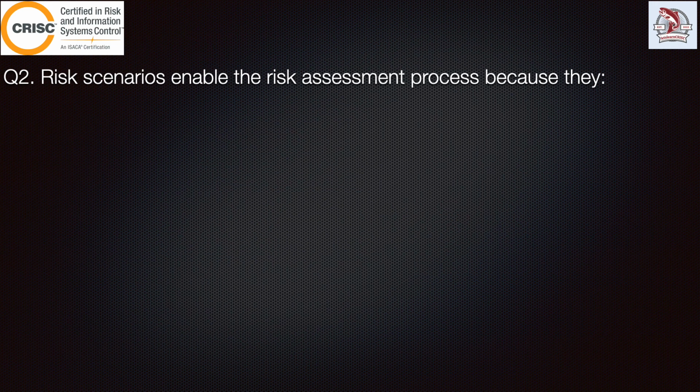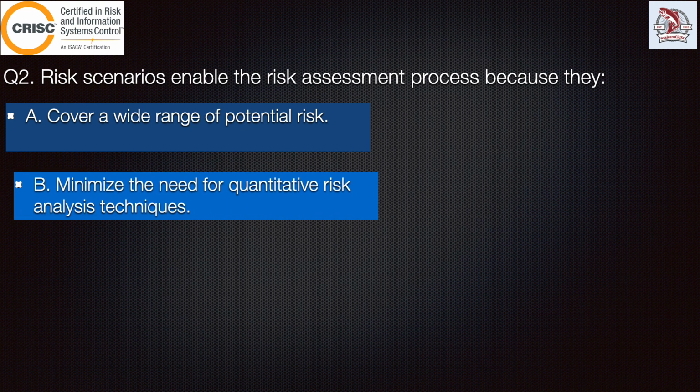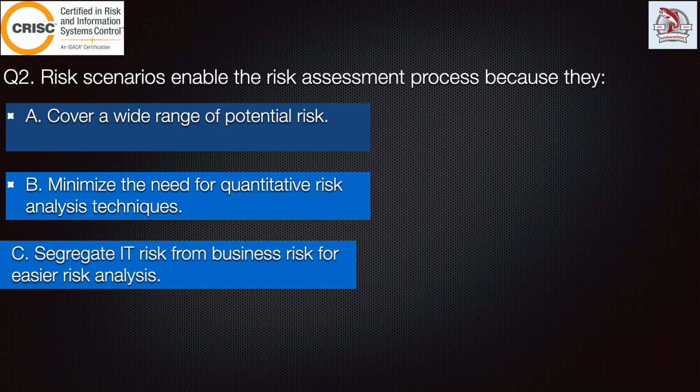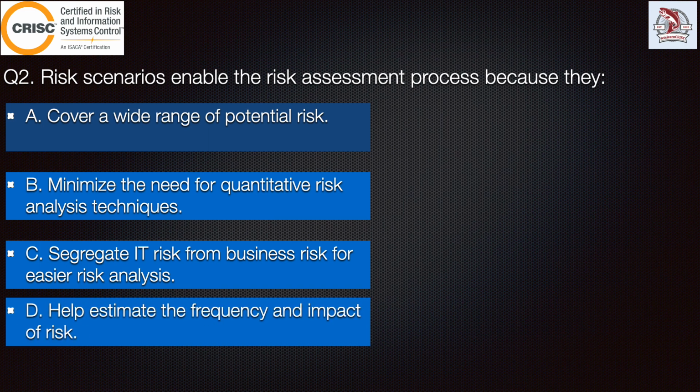The next question states, risk scenarios enable the risk assessment process because the options are: option A, cover a wide range of potential risk. Option B, minimize the need for quantitative risk analysis technique. Option C, segregate IT risk from the business risk for easier risk analysis. And option D, help estimate the frequency and impact of the risk.